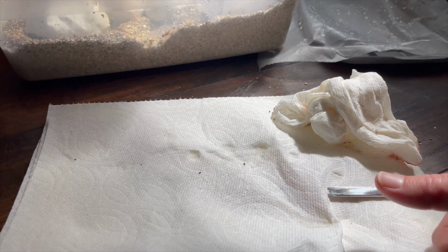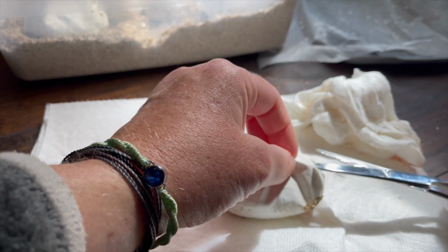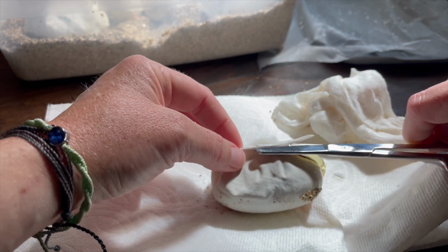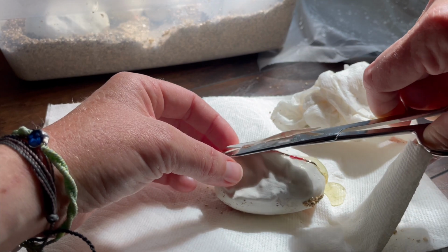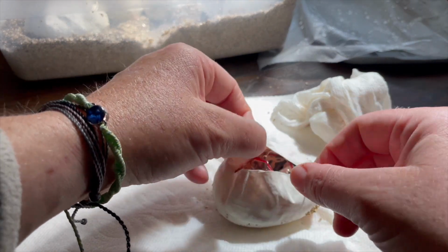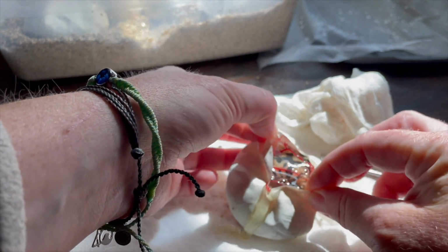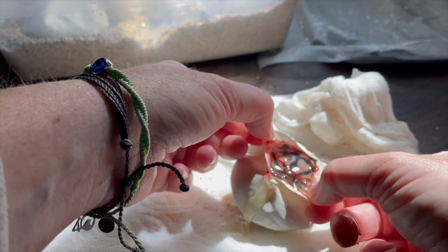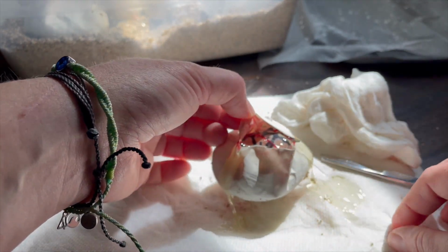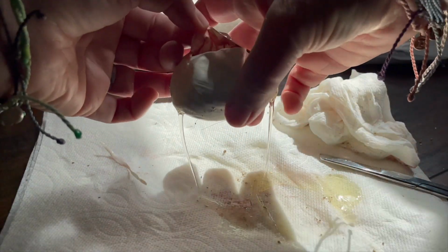All right. Baby number 6. Kind of the same thing. This one again could just be a pastel. Has that dorsal striping. So I'm starting to think that these ones with the dorsal striping are just pastels, and then those other ones with kind of the funkier pattern could be the Trojans. Get some of the goop. This one's goopy.